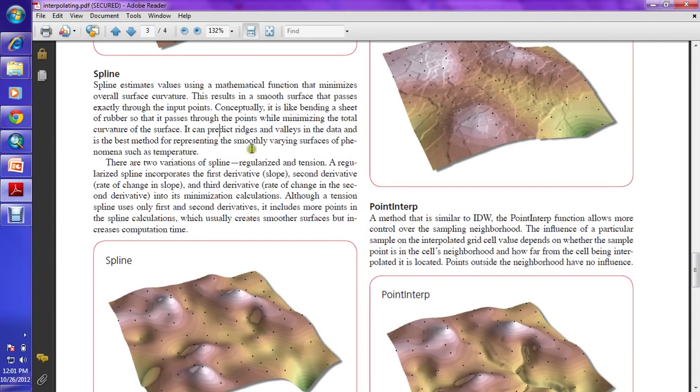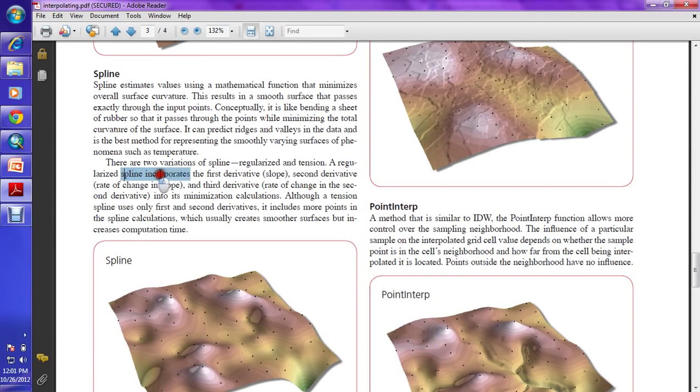Okay, so spline is like that. It can predict values in the data and is one of the best methods for representing smoothly varying surface phenomena, such as temperature. There are two variations of spline: regularized and tension.